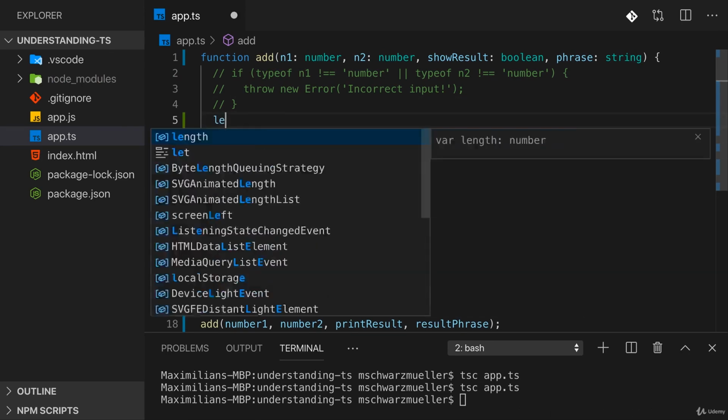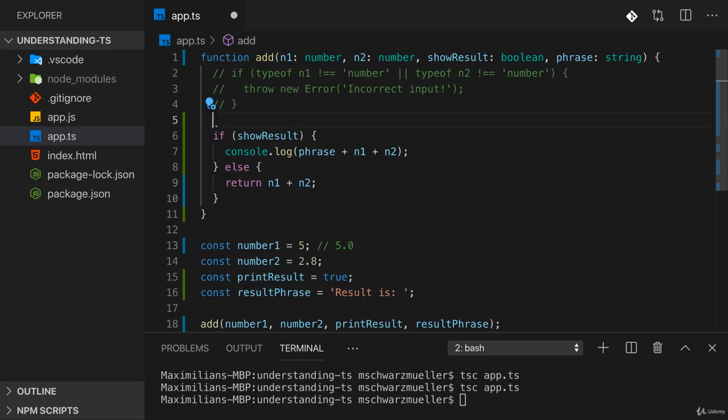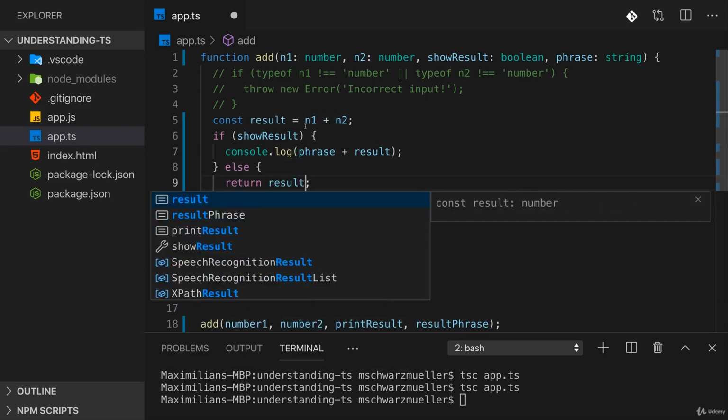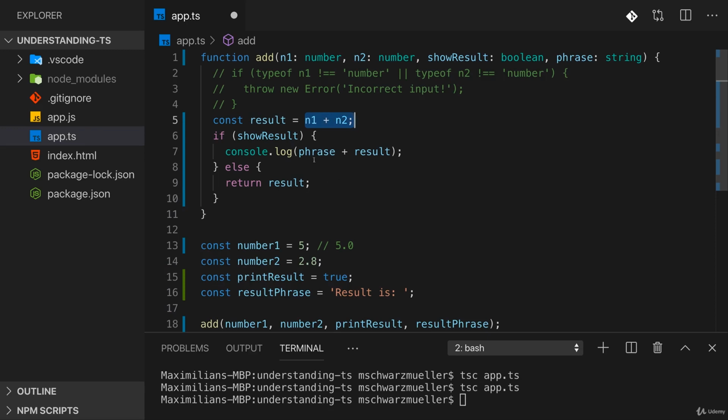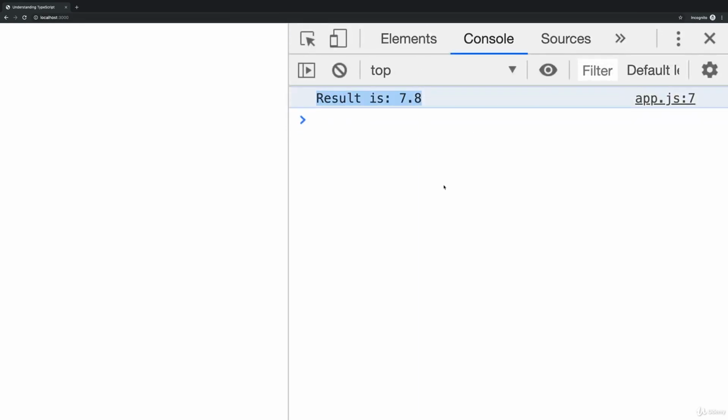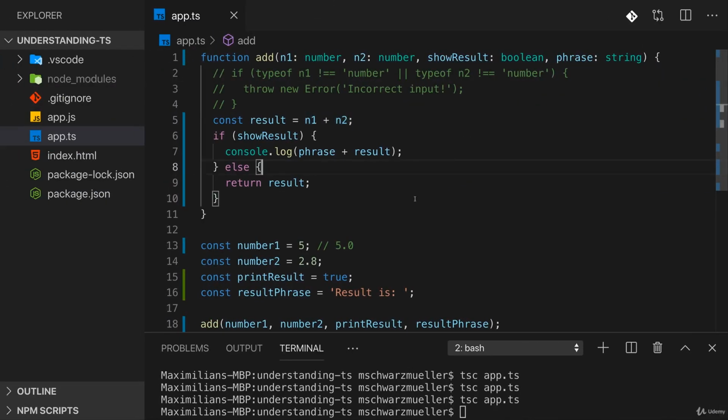To avoid this, in this function, we could add a result variable here, or a result constant, and store our result here. This will now be treated in a mathematical way because only numbers are involved. And then here we could combine that with phrase or just return it. And now since this is never directly calculated together with a string, this will always be a number. And yes, then here this number combined with a string will be converted to a string. But since the mathematical calculation finished before that, we'll have the right result. So now if we repeat that and I recompile, we get the right output. So now these are the core data types in action.